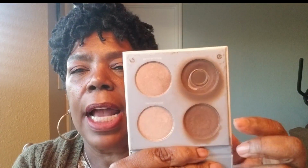I also use my Pure Sculptor palette, and you guys already know this is a fave. It comes with a mirror. And I did start mixing this shade, which is almost done, and this one, because I'm trying to get more use out of this one. I didn't use either one of these highlighters, but I started mixing these together to make the contour not look so harsh. So this is, like I said, a fave. I enjoy using it, and I definitely would repurchase this again.